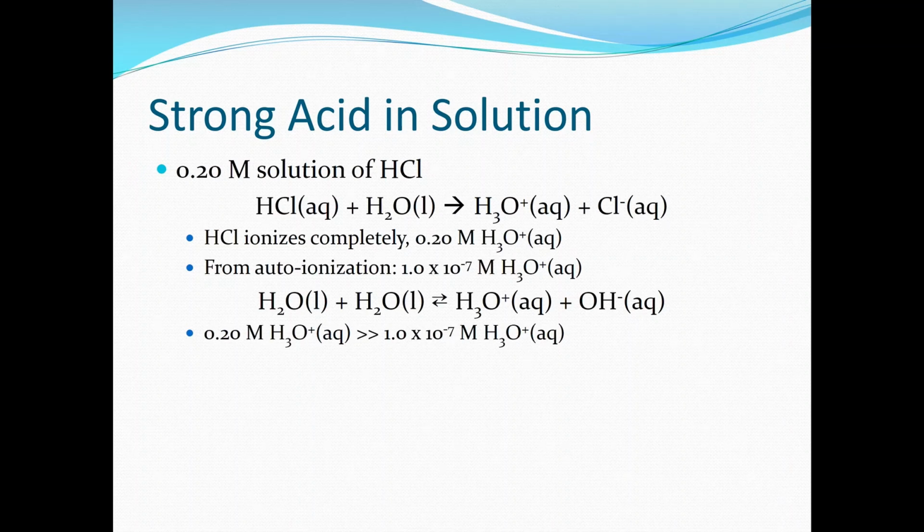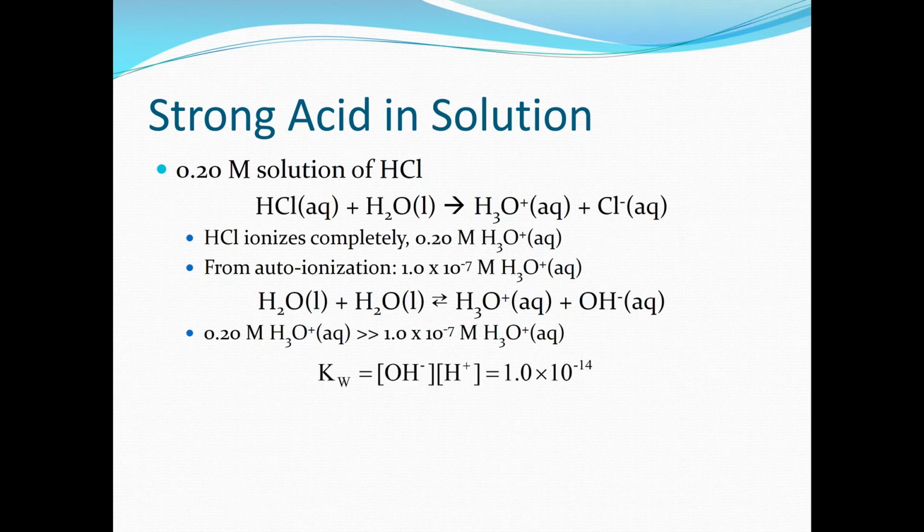And so because of that, if we're just concerned with what the actual hydronium ion concentration is, if we try to add those two numbers together with sig figs, it would still be 0.20, right? And we know that the hydronium ion concentration is actually even smaller than 10 to the negative 7th because we've driven the reaction back towards the left-hand side. And so with significant figures, we can very safely approximate our hydronium ion concentration as just being 0.2 molar.